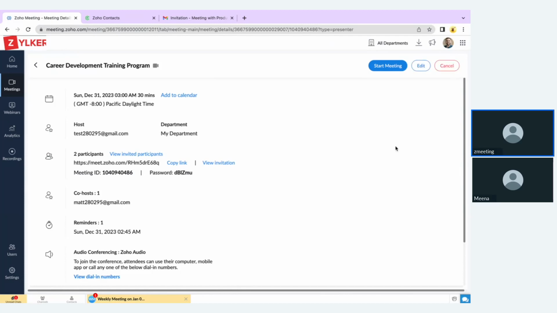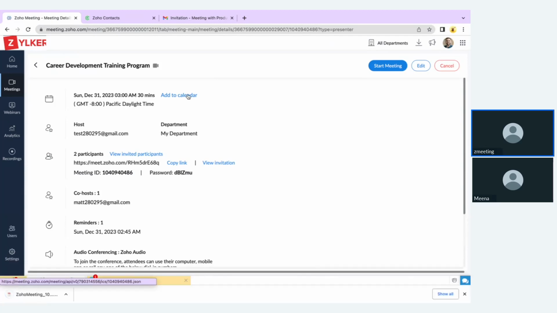And now let me walk you through how the events will be added to your calendars. By default, all the meetings you schedule will be automatically saved on your email calendar. So let's say if you are a Gmail user, it will be added to your Google Calendar. If you are an Outlook user, it will be added to your Outlook Calendar. If you are a Zoho Mail user, it will be added to your Zoho Calendar. But what if you are using Windows or Mac Calendar? In that case, you need to go for the ICS file from the Add to Calendar option. This will download an ICS file, which you need to manually import to your preferred calendar.